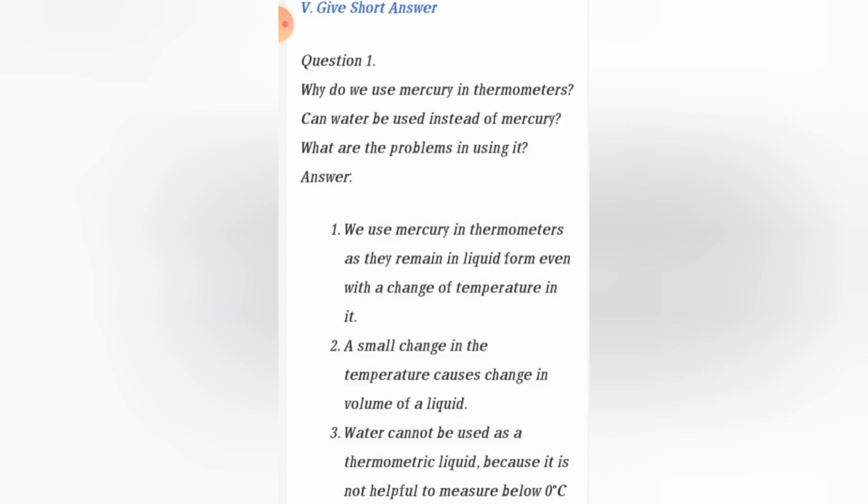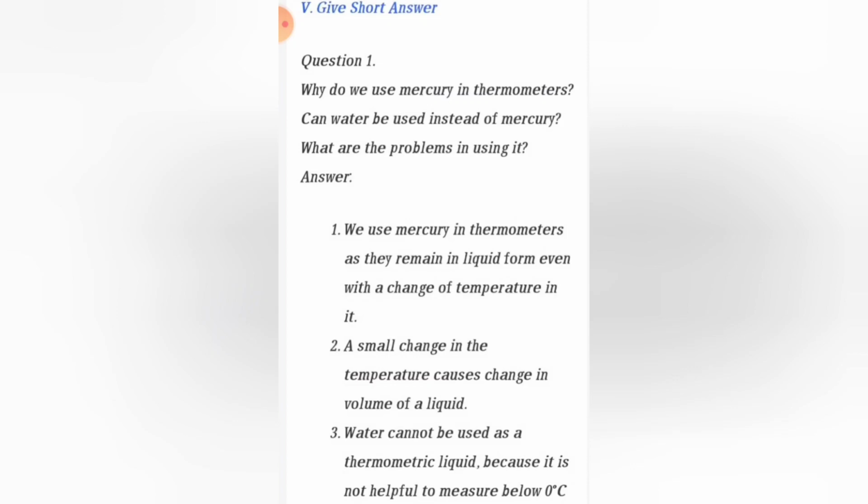of temperature in it. ஸோ நமக்கு ஏற்கனவே தெரியும், அவுட் ஆஃப் 118 எலமெண்ட்ஸில் லிக்விட் எலமெண்ட்டாக இருக்கிறது மெர்க்குரி மட்டும்தான். ஒரு சின்ன சேஞ்ச் டெம்பரேச்சராக இருந்தாலும் அதில் நமக்கு வேரியேஷன் காமிக்கும். செகண்ட் ஒன், a small change in the temperature causes change in volume of the liquid. ஸோ லிக்விடாக ஏன் நம்ம எடுக்கிறோன்னா, ஹீட் பண்ணோன்னா எக்ஸ்பேன்ஷன் டேக்ஸ் ப்ளேஸ் ஆகும். ஸோ அதனால் மெர்க்குரியை யூஸ் பண்ணிக்கிறோம்.